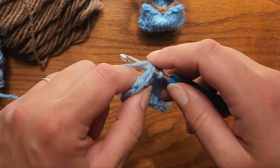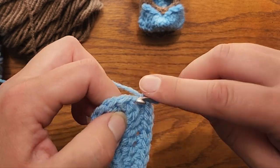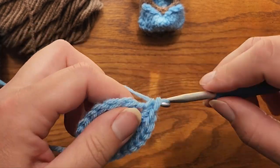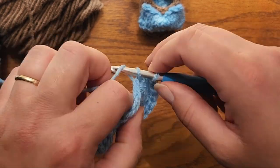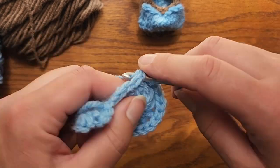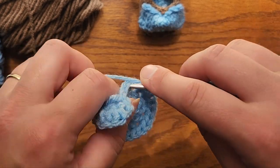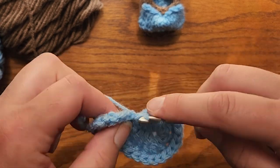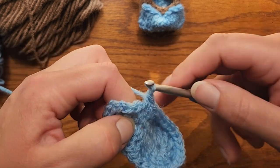Then we're going to do 2 single crochets 6 times. 1, 2 is 1, 1, 2 is 2, 1, 2 is 3, 1, 2 is 4, 1, 2 is 5, and then the last 1 and 2 make 6. Then we're going to single crochet 6 times. 1, 2, 3, 4, 5, 6.